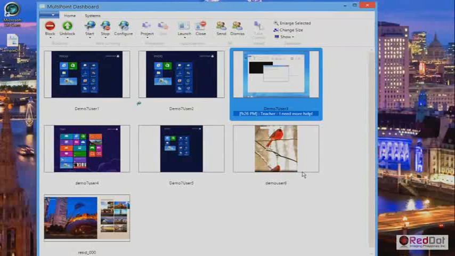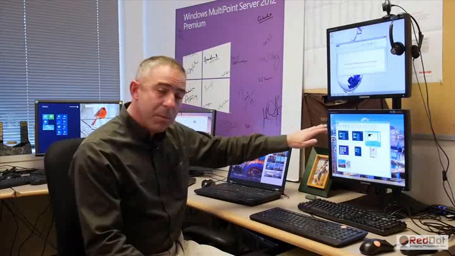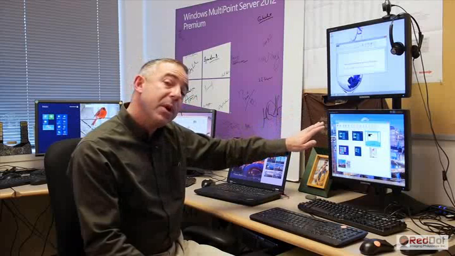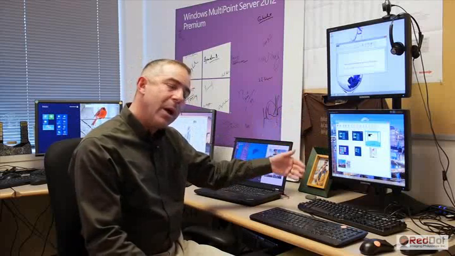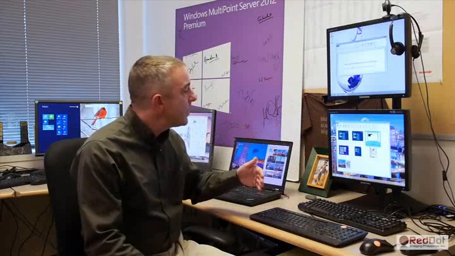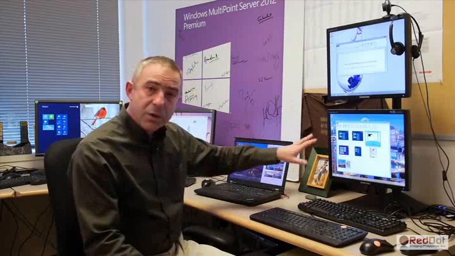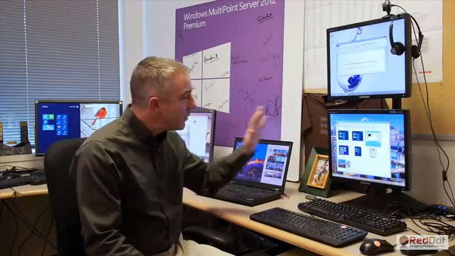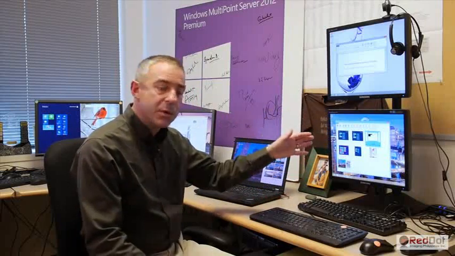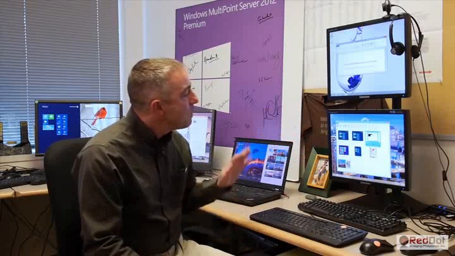You still have the ability to block and unblock them to get the student's attention. You have the ability to configure web limiting to allow certain sites or disallow certain sites. You have the ability to project your desktop out to the students to illustrate how to do a particular task.